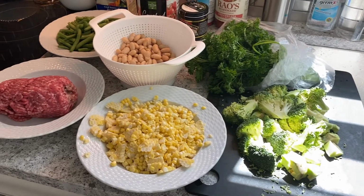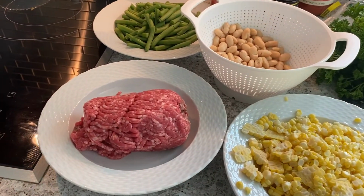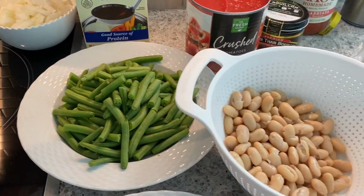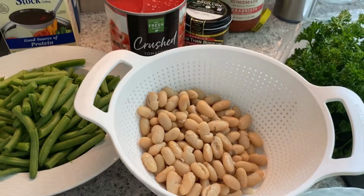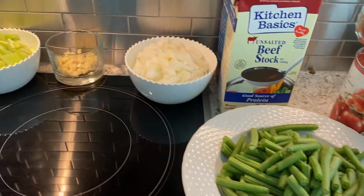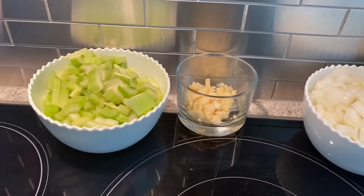Here it is, it's all chopped. How do you like that? My sous chef did all that. That's great. Look at that corn, fresh cut corn. Look at the beans there. It's great when somebody does the work for you. But it does take a while to get everything cut up and be ready to go. And I like to have it all done before I start cooking.